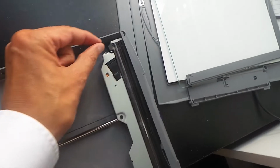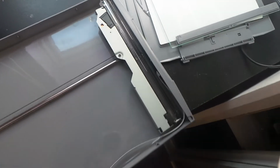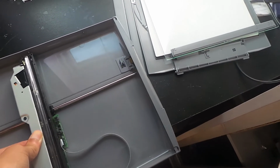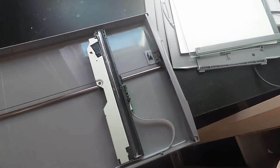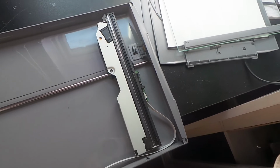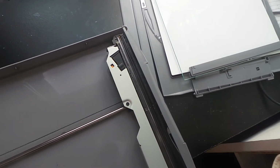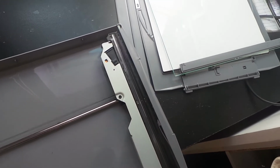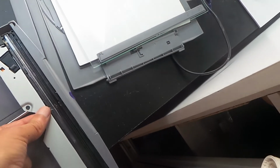Now before we do anything else, let's just remove these little white pieces, because one, they're very easy to lose, and two, they get totally in the way. One's already fallen out. Look. Right, now what we're going to do is take this scanning head and move it along, and you can see what actually happens is it moves nice and smoothly without that rattling noise until it gets to the end. And when it gets to the end, we're back to that silly rattling noise. Now it looks like what's happening is that the electronics on this scan head doesn't recognise that it's getting to the end of the travel, so that's why it's continuing to try and drive.